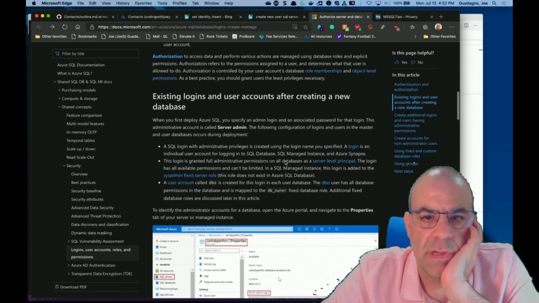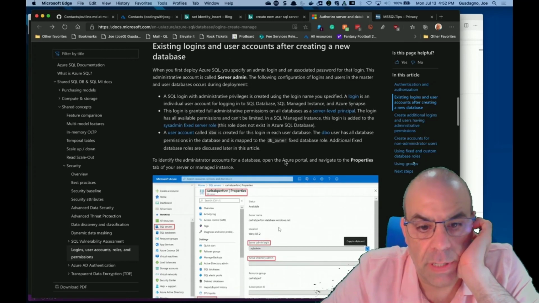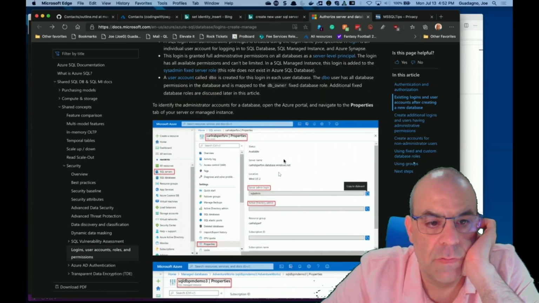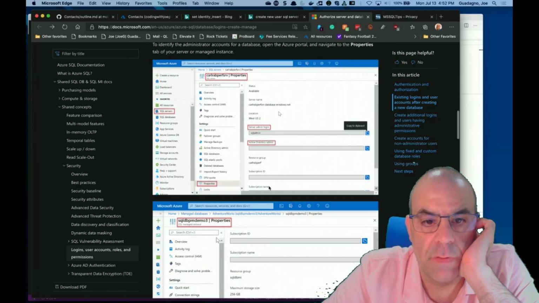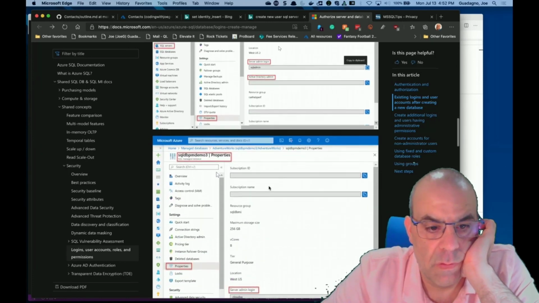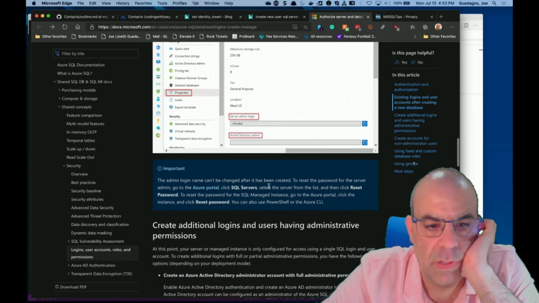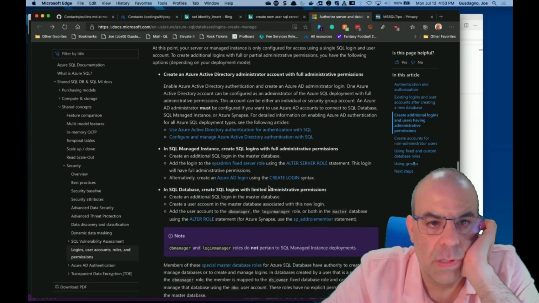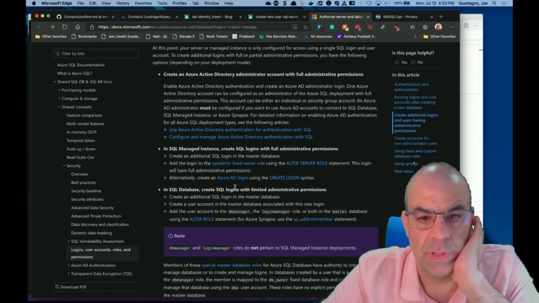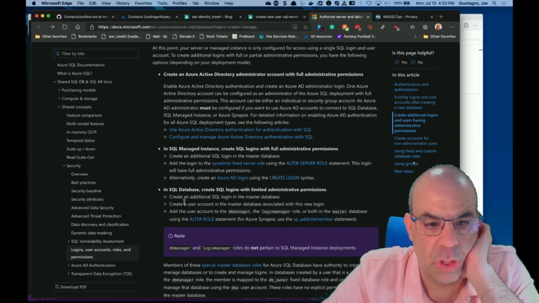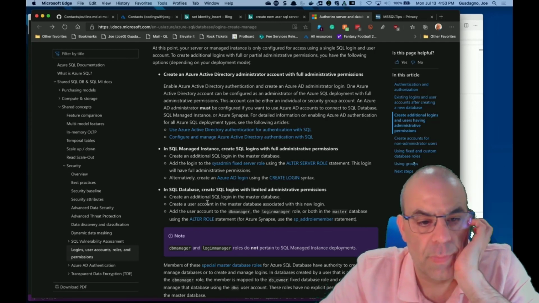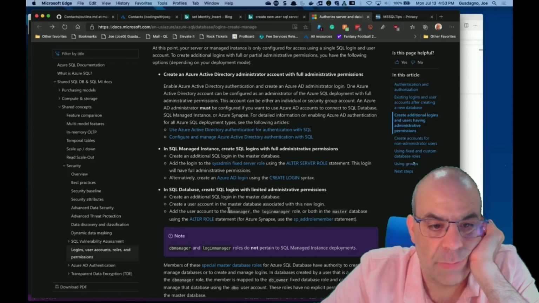Using existing logins and users after creating SQL servers, properties. In the managed instance, create SQL logins. In SQL database, create SQL logins with limited administrative permissions. Create an additional SQL login in the master database.